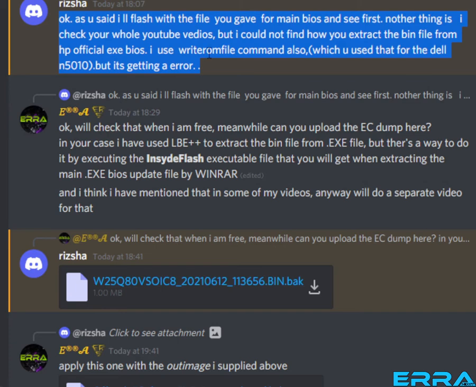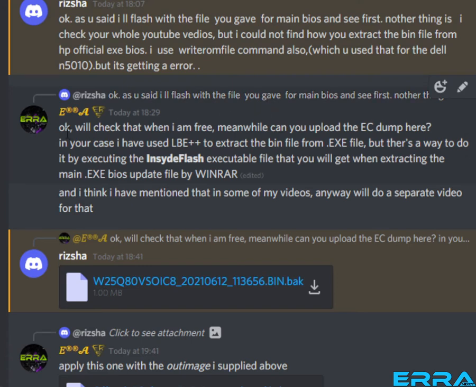I use the write ROM file command. No, we can't use that command with HP BIOS files. Update files can be used for Dells. He also used that for the Dell, but it's getting an error.